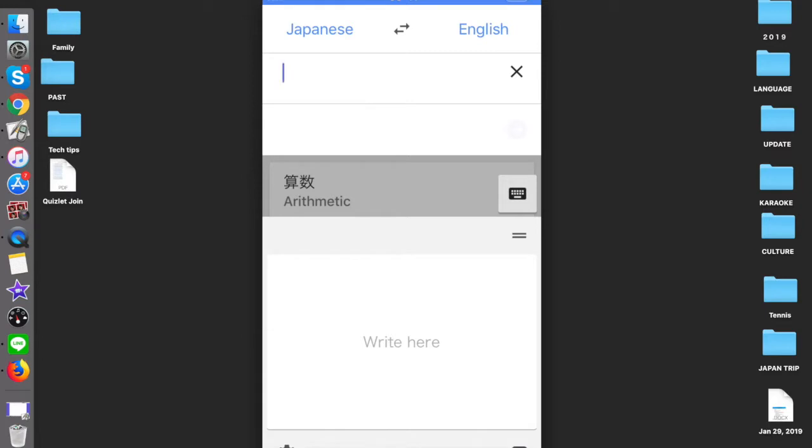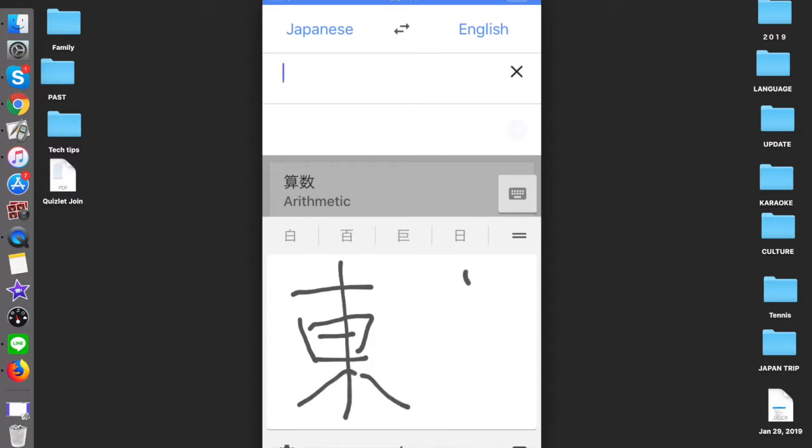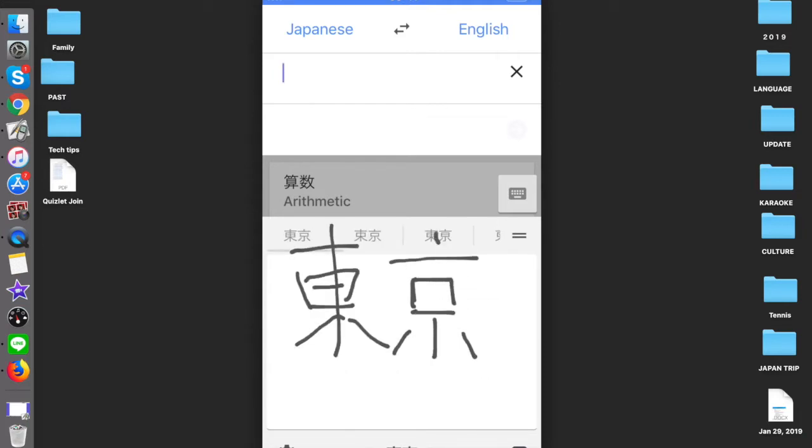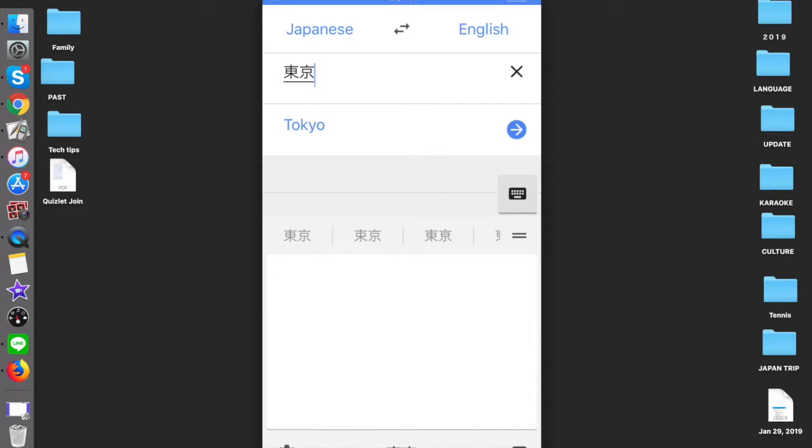Now say if you are seeing it, all you need to do is just imitate the handwriting and write it at the bottom half. So for example, say if you are seeing this letter, oh my gosh, you will have no idea. But then now it says Tokyo. So this works only if your handwriting is neat enough. So write it really carefully.